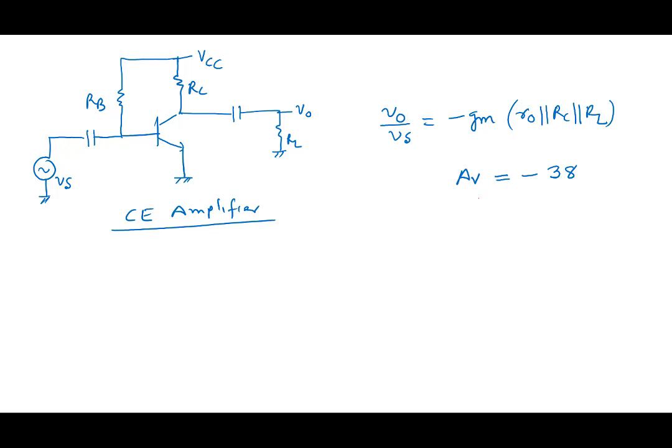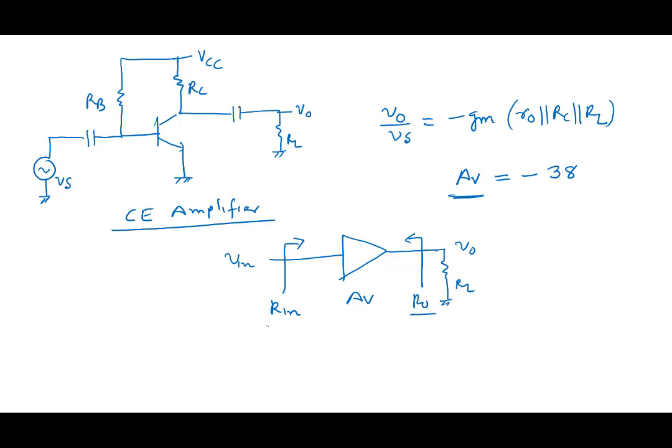Now, in an amplifier, gain is one thing. So let me draw a diagram of an amplifier like this. In an amplifier, the gain is of course of interest. Also of interest, you're giving the input here and you're taking output here, is the input resistance, Rin. And also of interest is, if this is the load, let me put a load here, the output resistance, looking back from the load, R0. So these are of interest to us. What is Rin? What is R0?